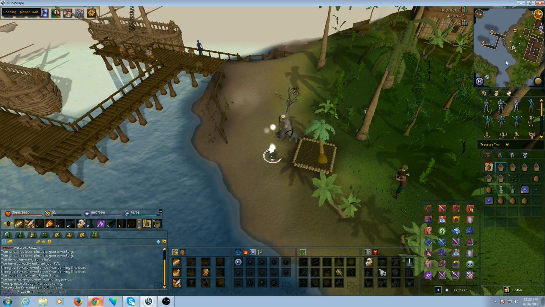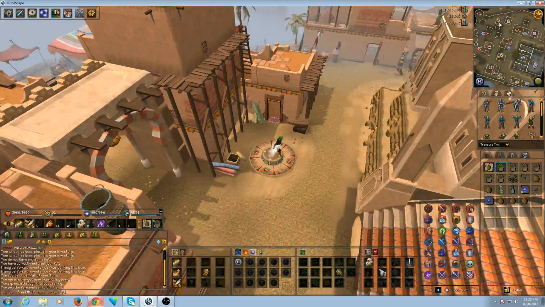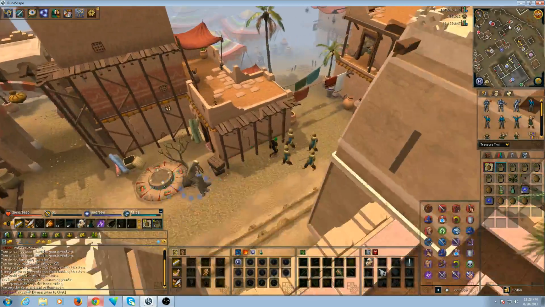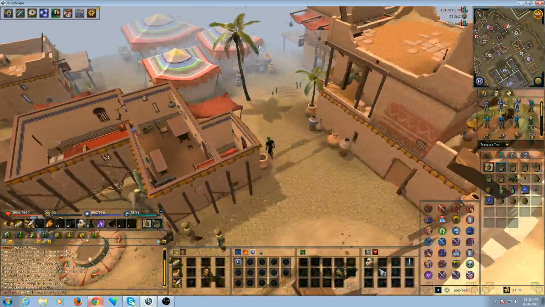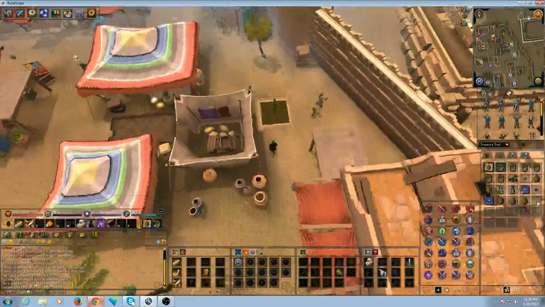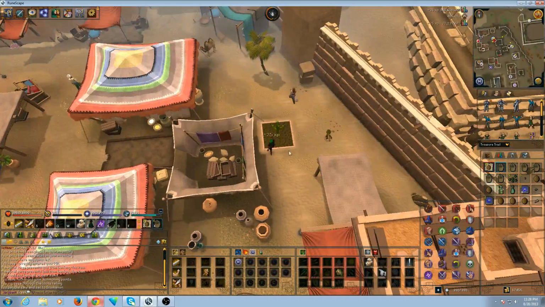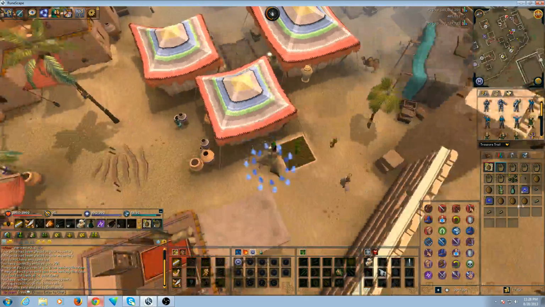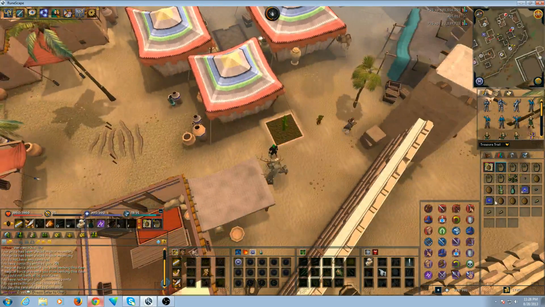If you don't want to use a charter ship, there's a lodestone over there. I have not tested that yet, I don't know if it's faster or not, but it's more of a habit, for me at least, to just do that from the Catherby lodestone. It's pretty quick either way, it really doesn't matter. I don't think the picking trick works with cactus. Anyways, after you do that, you don't need to replant or anything, it's all good.